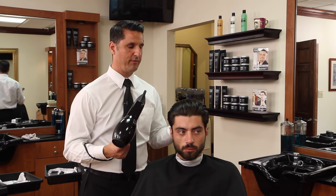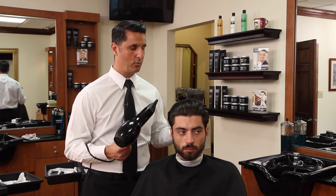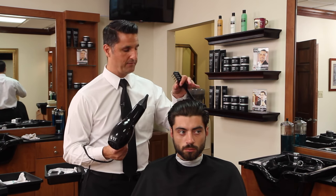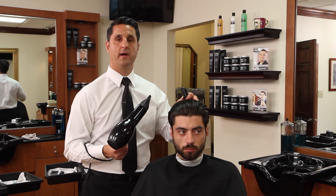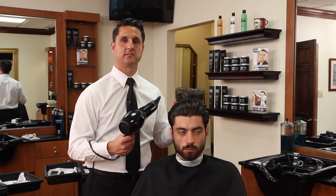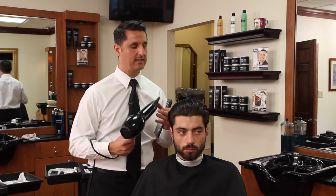This is what I find to be the missing step — a lot of guys want to rush through their style in the morning. If you don't dry the hair and style it properly, it's not going to come out right. If the hair is slightly damp or too wet, it dilutes the product and you're not going to have enough hold, and the hair is not going to slick back — or in another case, if you're going to comb it to the side, either way it's not going to stay.